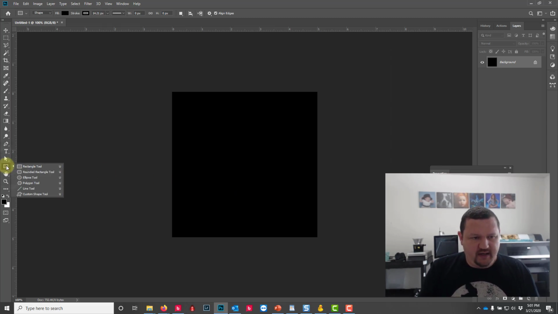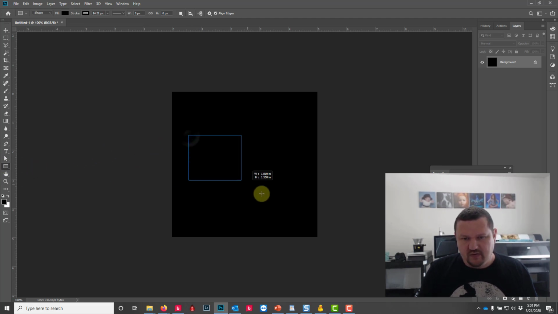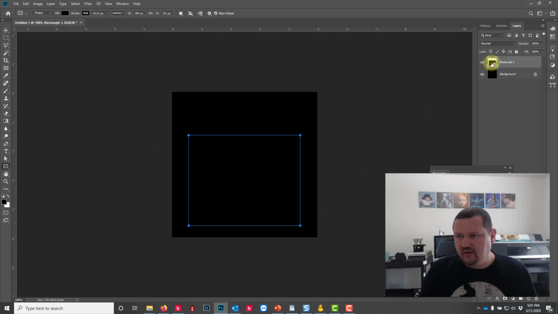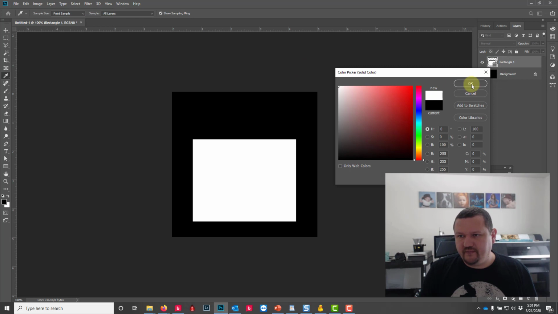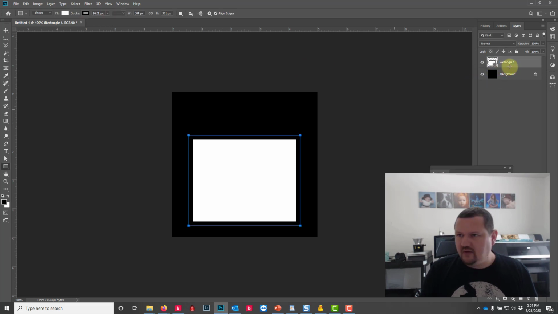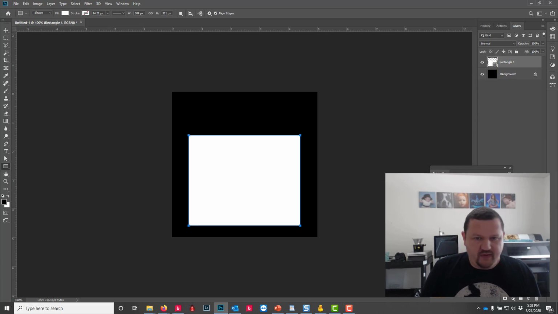We're going to add a rectangle and set that to white. I'm also going to make sure it has no stroke. The stroke is the line that goes around an object.